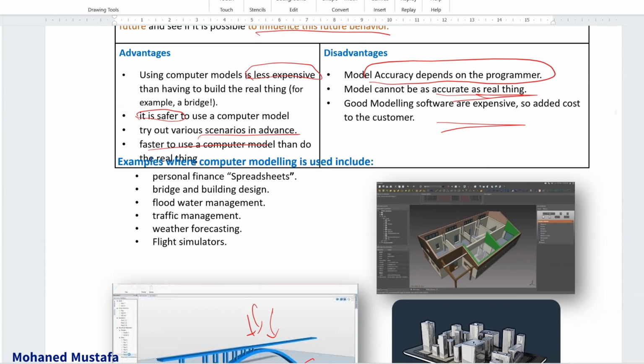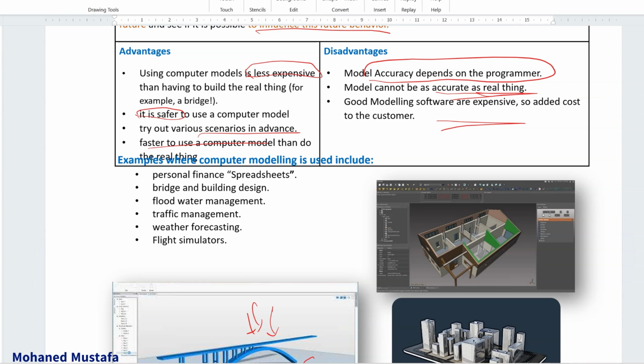And examples, what are examples of modeling? These are the examples. You need to know these examples, by the way. You need to memorize at least 3 of them. When they ask you to define modeling, mention advantages and disadvantages of modeling, or examples of modeling, you have to mention, we can do it where?